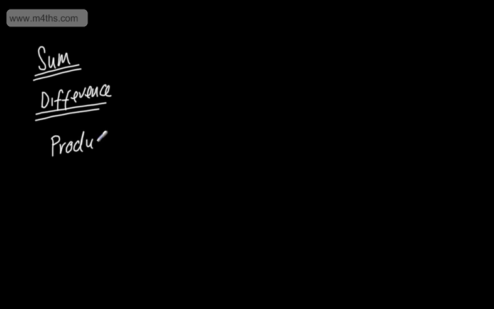So in the question, if we see the word sum, that means that we're going to add. If we see the word difference, that means that we're going to be subtracting. If we see the word product, we're going to be multiplying. So sum, difference and product: add, subtract, multiply. If we see the word integer, we know that that is going to be a whole number. So 2, 5, 10 and so on and so forth.